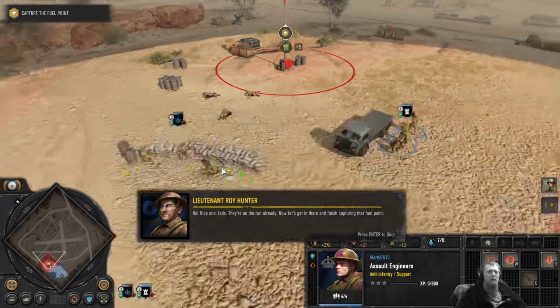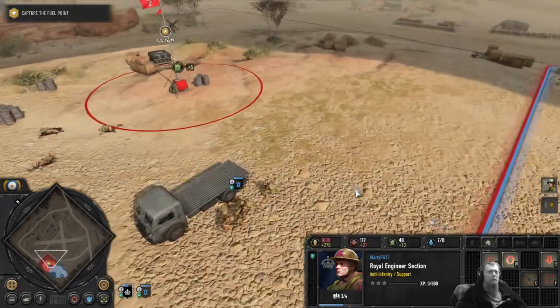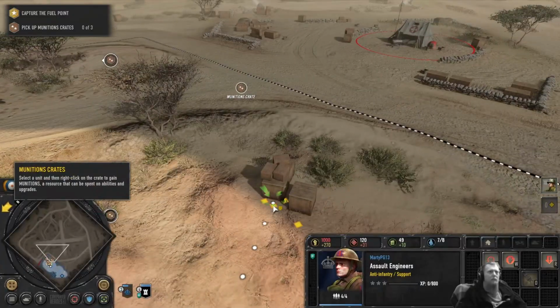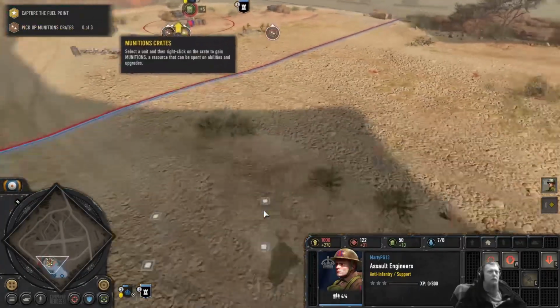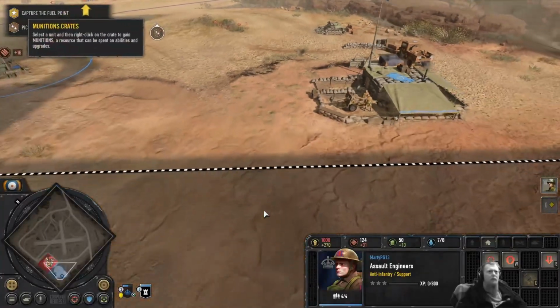Now, let's get in there and finish capturing that fuel point. Sappers, yeah? Come on, bastards! Take that position! Sappers on site. What do you need blowing up? Yeah, move up there, fellas. There you go, that camera speed. I wonder if there's a mod to control that.